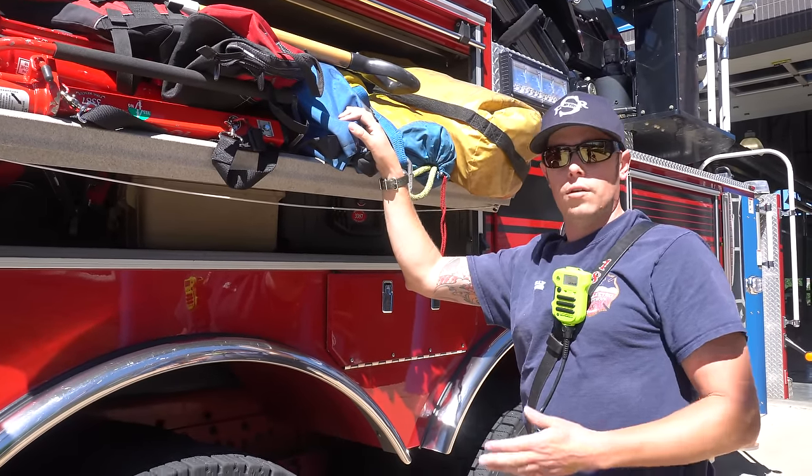And then we'll evaluate the rest of the building for any other needs, whether we need to get on the roof to do vertical ventilation or ventilate any of the backside of the building that people haven't been to yet. The alpha team would typically go into the building and begin a search for victims, search for life, and search for fire. So they will marry up, make forcible entry on the door, or complete forcible entry on the door. Once the forcible entry is done, they will begin searching for victims, especially if we have any known victims with a specific location. They'll head directly to that.